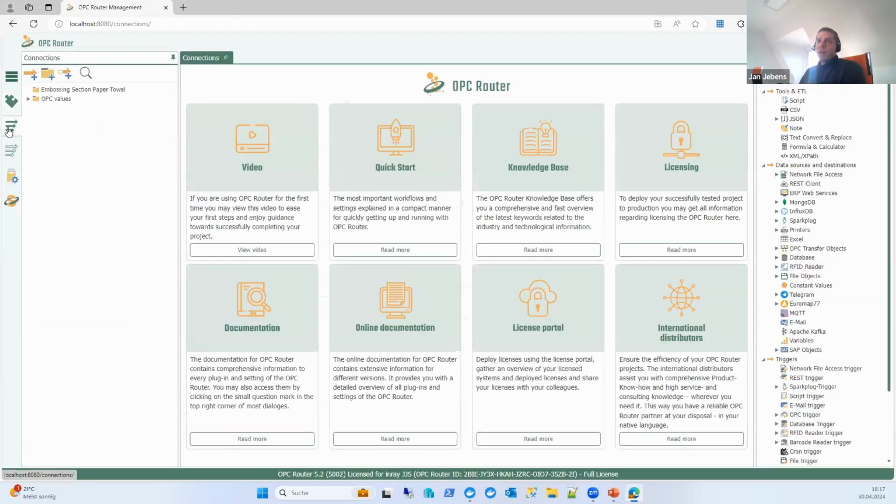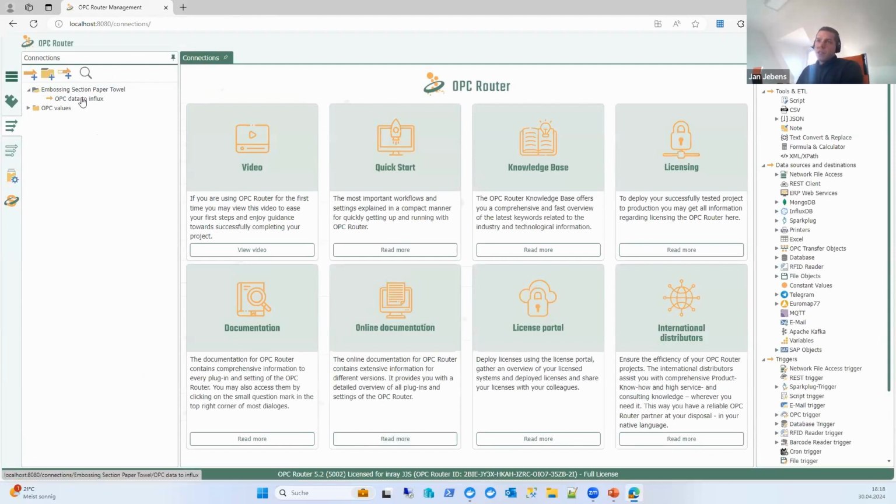The next step would be I have a connection. So I have different types of data flows. Sometimes I have thousands, 10,000s of connections. That would be a template instance version. In this case, I'm using a regular connection. So a data flow is then designed. I say, okay, I want to transfer some OPC data, which I retrieve from the machine and send it maybe to Influx as an example.